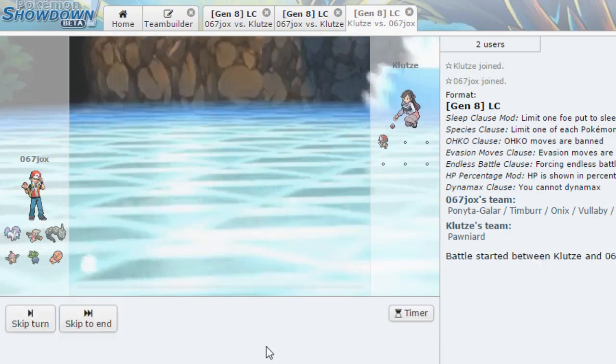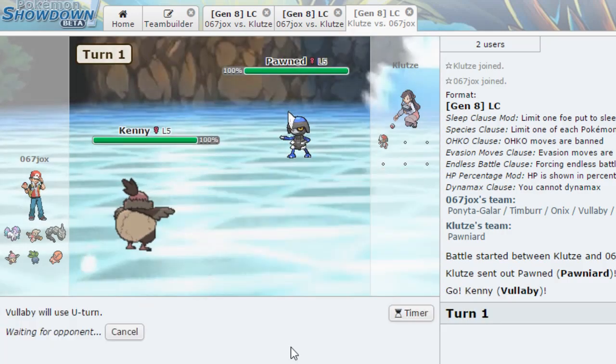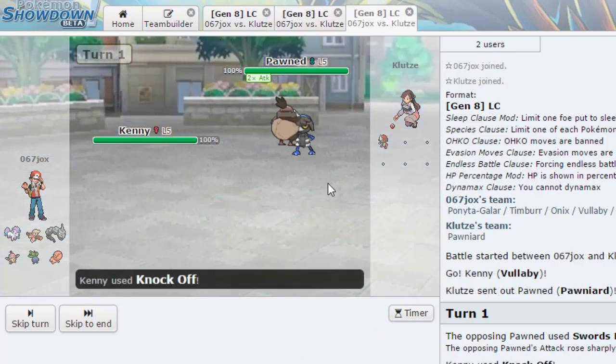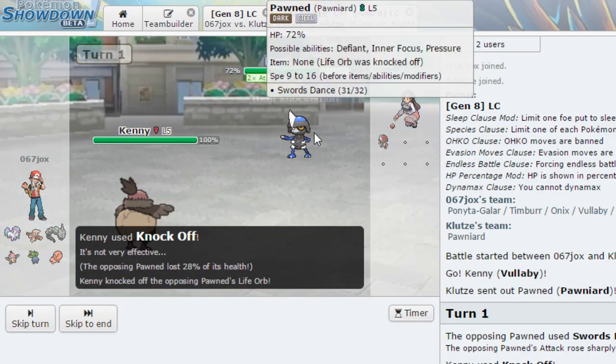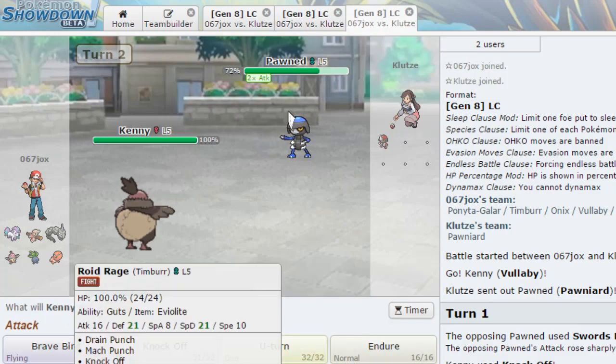The other dark type mon we have is Poniard, an offensive stealth rock user that can be used as a Choice Scarf abuser. Poniard has access to Swords Dance, Sucker Punch and has a really strong Knock Off. Try to keep your fighting type healthy, or have something that can outspeed or kill it.